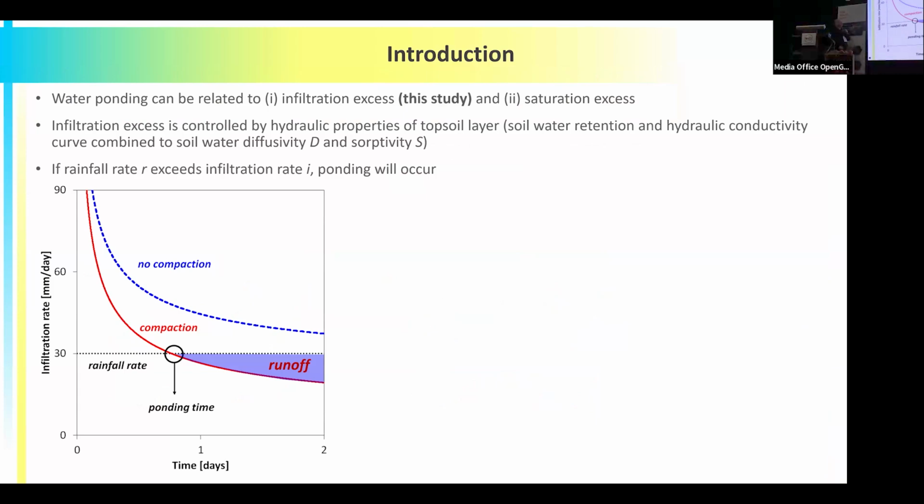So you see here at the left the curve, with time on the x-axis and on the y-axis the typical infiltration capacity of the soil. What is shown here for the blue curve, when we have a soil without compaction, with structural pores, is that the infiltration capacity is higher than, for example, a certain rainfall rate here of 30 millimeters per day. So there will be no ponding. In contrast, when we have compaction, shown by the red line, at some point the rainfall rate becomes larger than the infiltration capacity, and then we have ponding when the area is flat, or we have runoff and erosion when we are on steeper slopes.